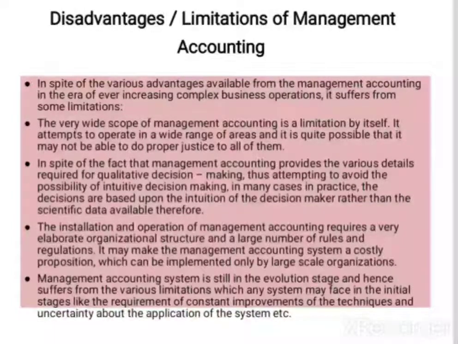Management accounting system is still in the evolution stage and hence suffers from various limitations which any system may face in the initial stage, like requirement of constant improvements of the techniques and uncertainty about the application of the system. So since it is in the initial stage, there are many drawbacks or limitations. So these are some of the limitations of management accounting.